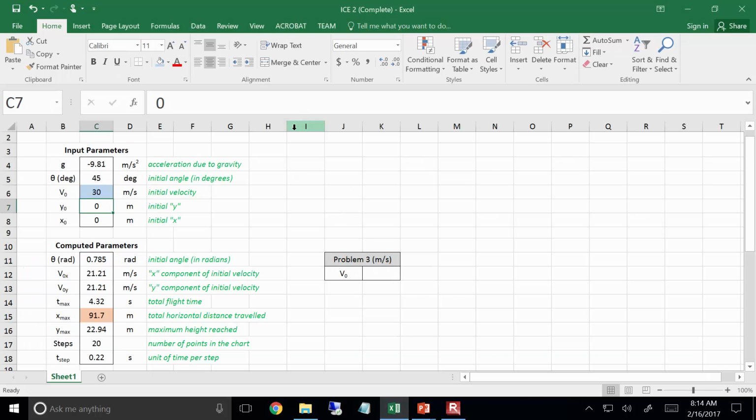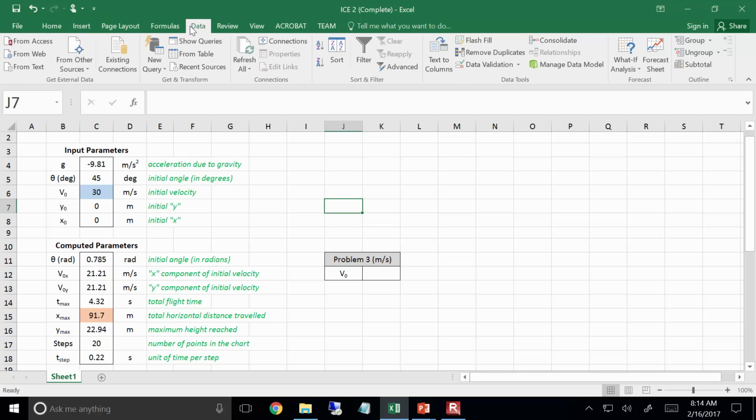All right, so I'm going to go to Excel, and I'm going to put my cursor out here, just out of my highlighted cell, out in the middle of nowhere, because I want to show how this works. If you look at your tabs, you've got Insert, Page Layout, Formulas. I want to go to the Data tab. You'll notice you've got External Data, Connections, Sorting, and all that. And see right here near the end, it says Forecast. Does everybody see that? And then there's that button that says What If Analysis. Let's drop down that What If Analysis, and let's pick GoalSeek.